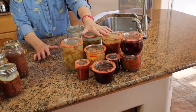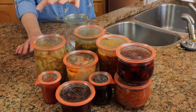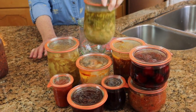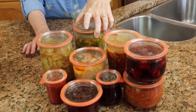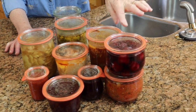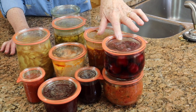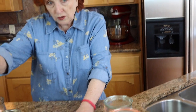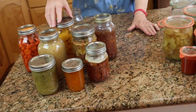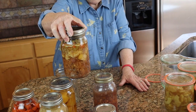Right here I have a selection of some of the things that I have canned using Weck jars. Here's some apple pie filling and some green chili chicken, some salmon, jams, and cherries. This video is our most popular video, and the second most popular is over on the Ball canning side — beef stew.